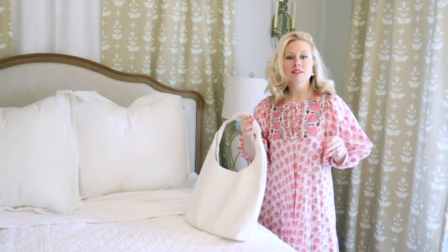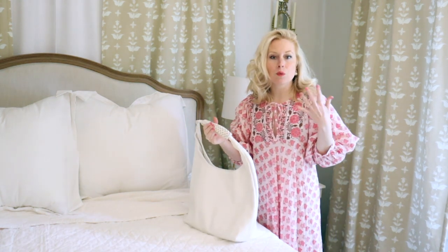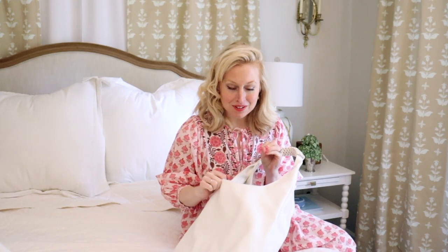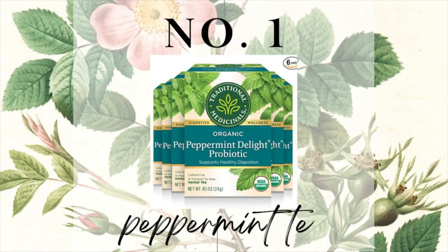My gorgeous Lacey Lurch tote — I keep a couple of quirky things in my purse at all times. Starting with tea bags. I'm a British person at heart — this is a mint blend herbal tea. I like to keep tea bags in my purse because when we go out to dinner sometimes after dinner or before dinner, I like to have a hot cup of water, especially after dinner — peppermint tea helps with digestion.